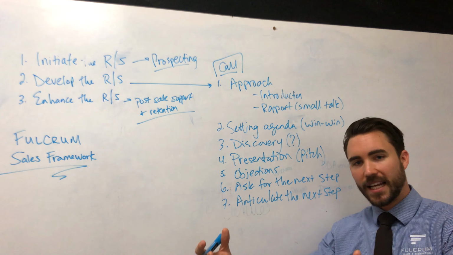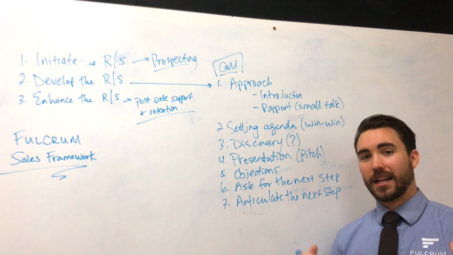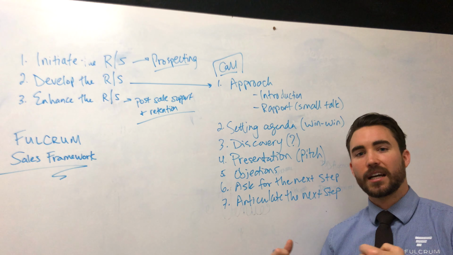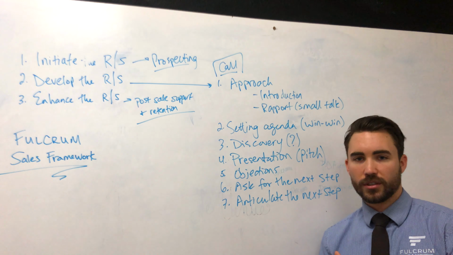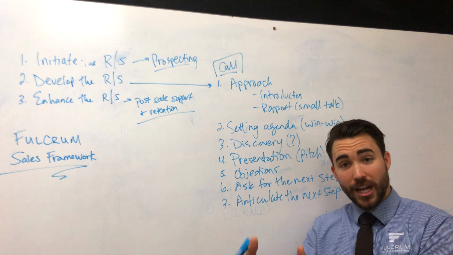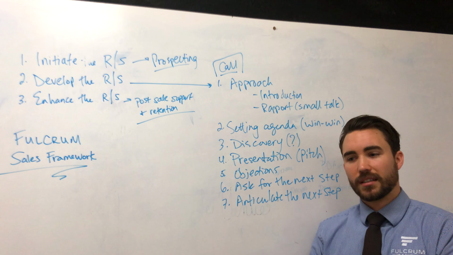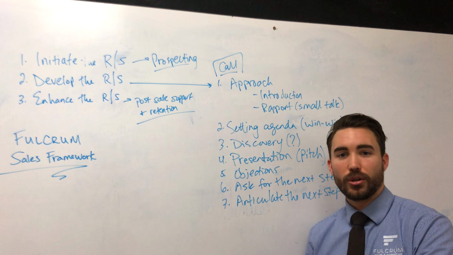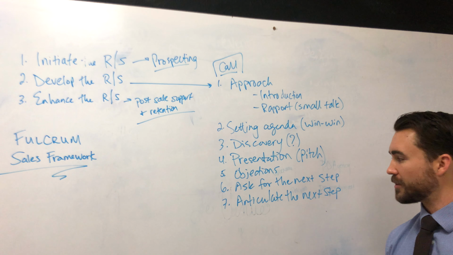Once you start presenting your solution, you've got to realize that that's when you're going to start getting a lot of pushback. So handling objections is the next portion of the call, and you want to handle those objections truthfully, transparently, objectively. That's going to really help you get over those hurdles and help them realize that your product or solution is potentially a good fit for their situation.